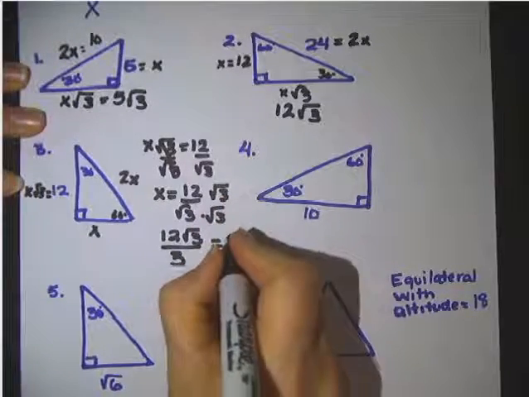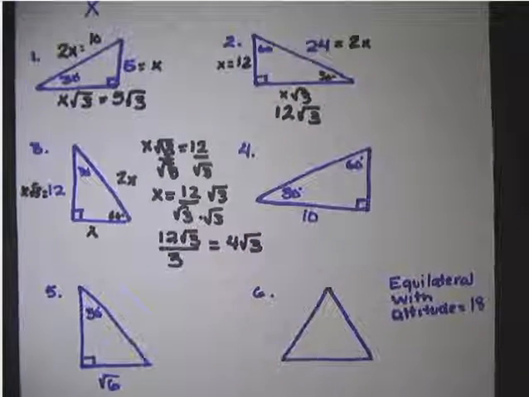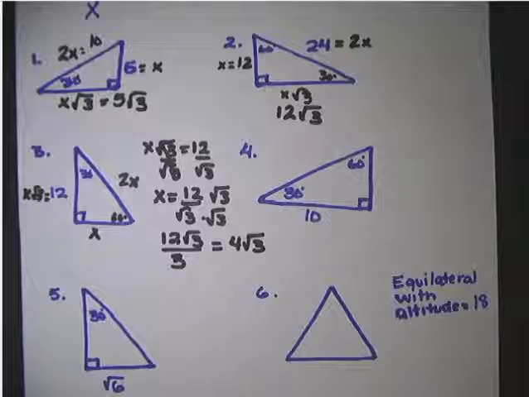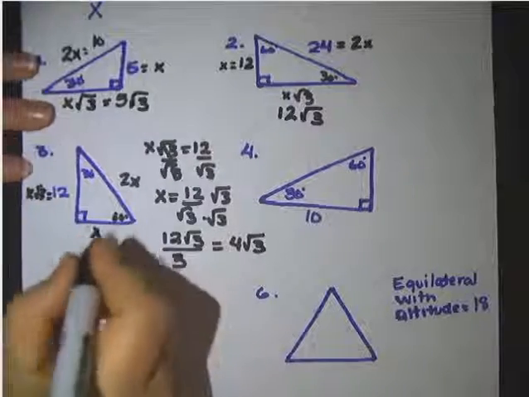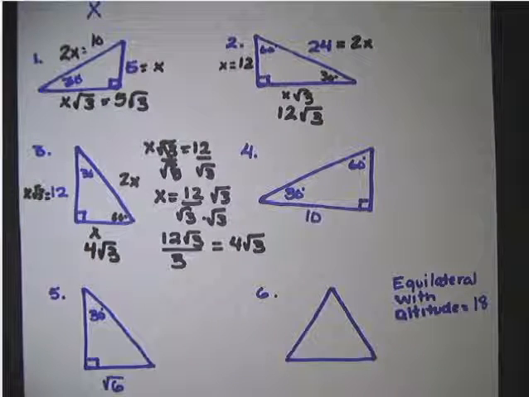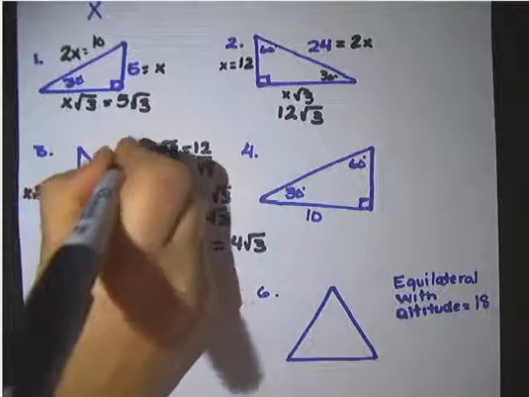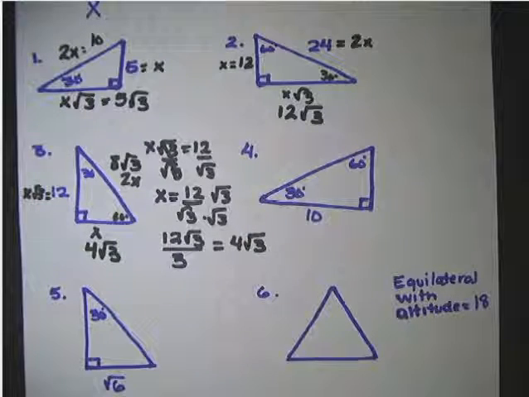Now what did we just find? All that work and we're not sure what we just found? We found x, and x is the side across from the 30, so that's 4 root 3. Make sure you find 2x. If we double 4 root 3, we do 2 times 4, 8 root 3. Don't double the root 3. You're already doubling it by multiplying the 2 on the outside. Don't multiply the 2 into the inside. So there are your answers for that one.